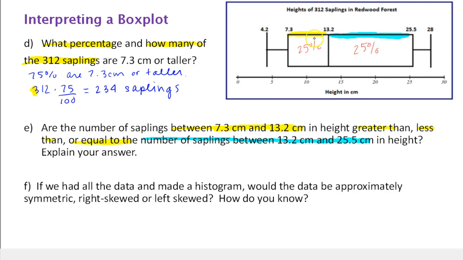Relatively, it looks like this box is twice as large as this box. Okay, but that's irrelevant with a box plot. What we're really looking for is the length. The box part is telling us this is where the middle 50% of the data lie. So we were asked, is it greater than, less than, or equal to? And they are equal.